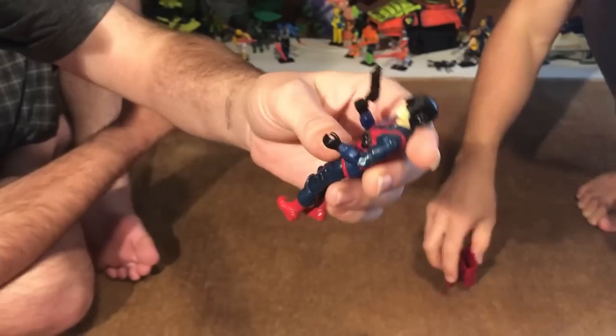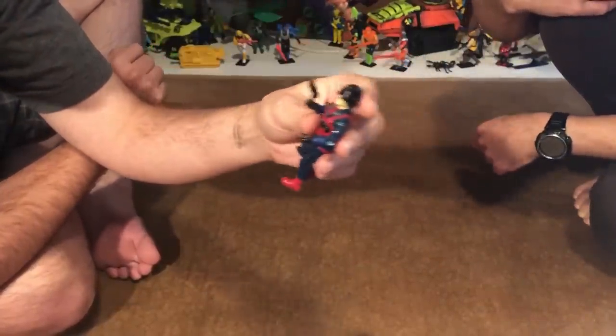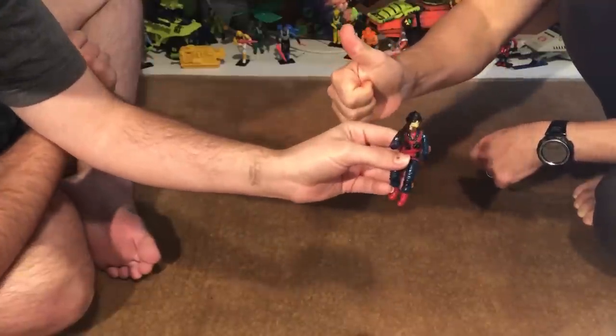Okay. Are you gonna knock him for looking a bit greenish, like the Range Viper? Range Viper's fine. He's okay. But I really like this guy. He feels like a proper Cobra Trooper, and he fits in with everyone else. And he's fantastic. A 7 from both of us. Nice. It's a full-on 7.